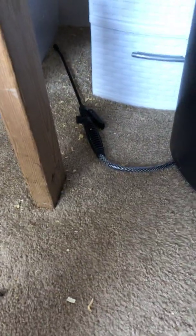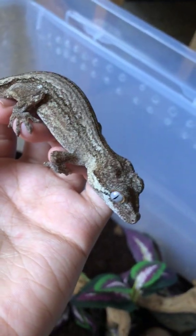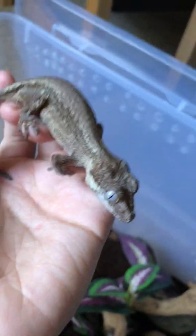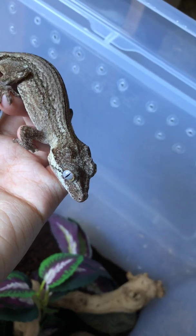Well, and she just finished shedding for me, so she's nice and pretty right now. I named her Nips. So now I have 2 females, 3 males. Her name is Nips because she bit the living daylights out of me twice at the show and then was trying to bite me through the container.